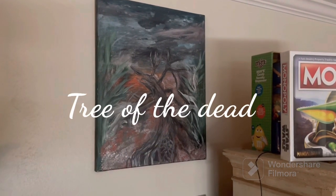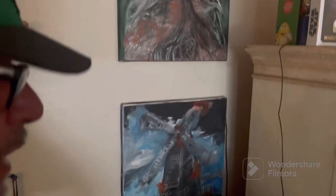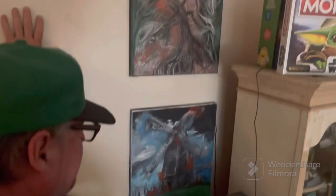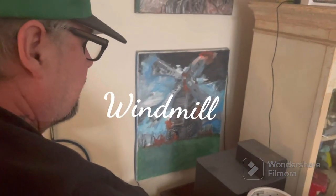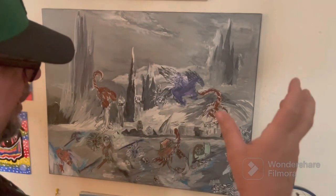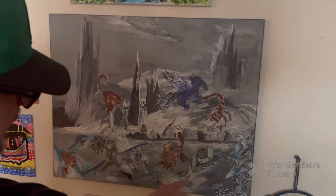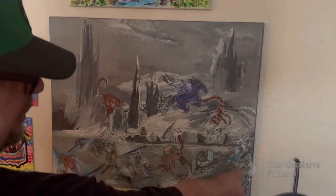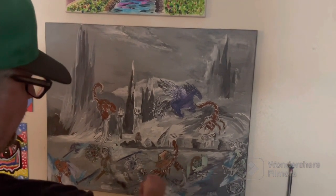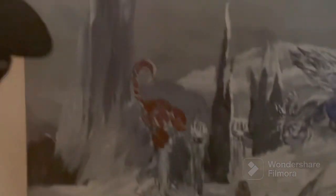This is from Sleepy Hollow — the Tree of the Dead. I'll never sell it; I'm a huge Tim Burton fan. Below it is the windmill from Sleepy Hollow as well. And this is Clash of the Titans — a redo incorporating all the different movies. I threw in what they called Medusa's Lair: a stone layer with a stone lake in deep winter. Medusa is over here, shooting arrows into the Minotaur and all the bodies consumed by the abyss.